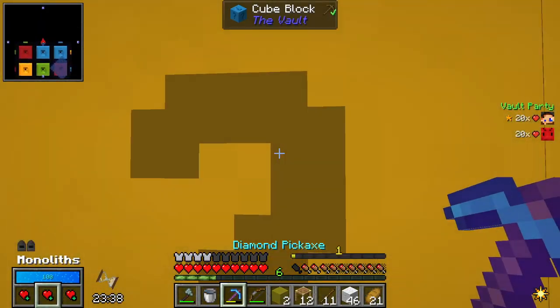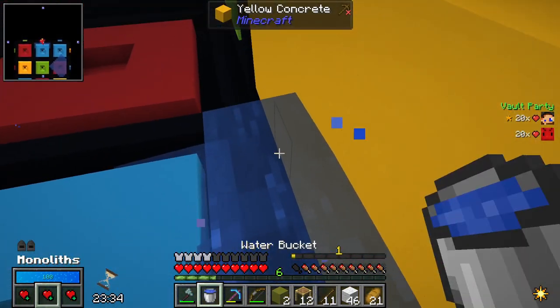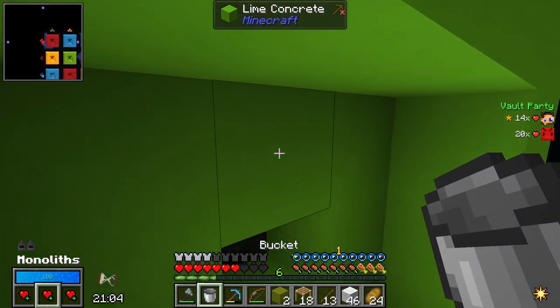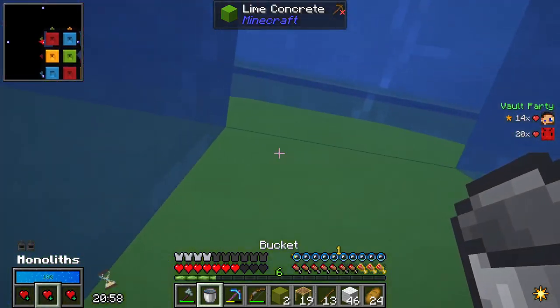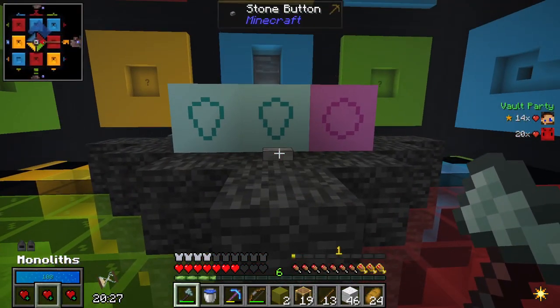So we are probably not going to be able to complete this, by the way. This challenge room, yeah. Do you have a pink? I've got one pink. Okay, we can do the pink. Do you have a green? I have a green. How many blues do you have? 3 blues. Excellent. We can do this. Stand back and press the button. Stand back, push button. Whoa.